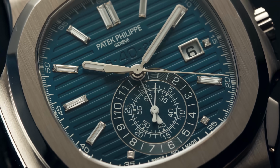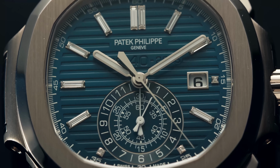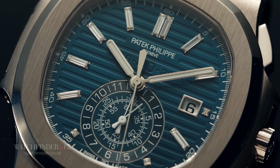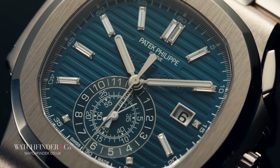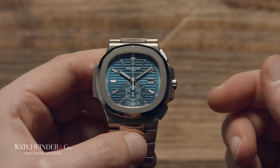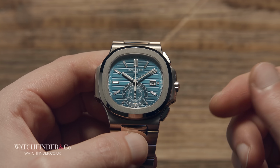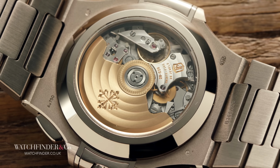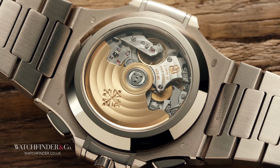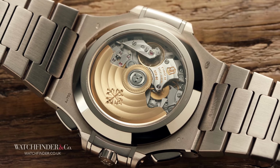The first thing that absolutely blew my mind about this watch isn't anything to do with the actual watch itself. For a little bit of behind the scenes for you, the watches we feature on this channel that are for sale at Watchfinder have typically been through servicing before they reach us, either through Watchfinder's own manufacturer certified service center or through the brand directly. When you watch this, the Patek Philippe will have already been winging its way home for a full service, where the Swiss master will bring it back to absolute tip-top condition.